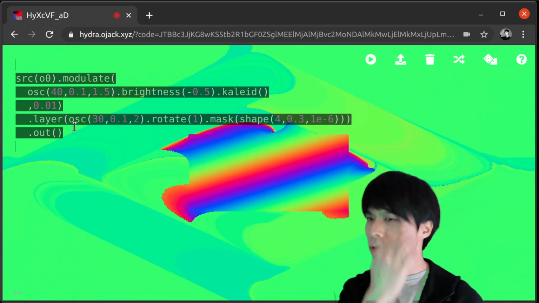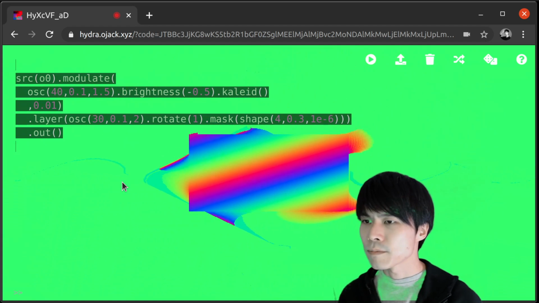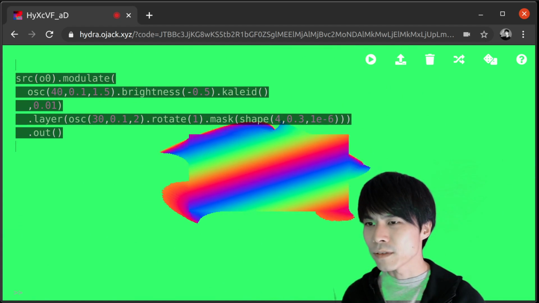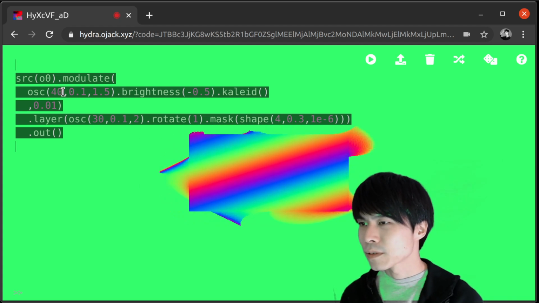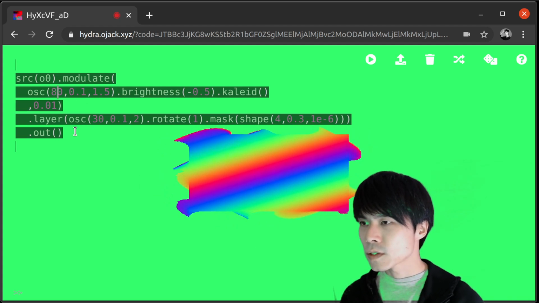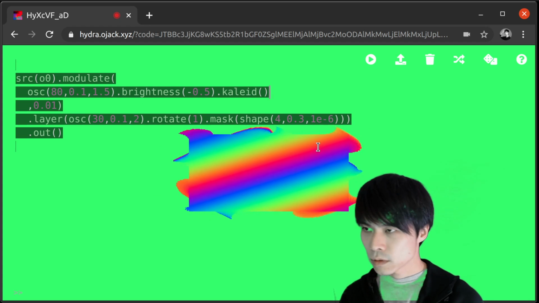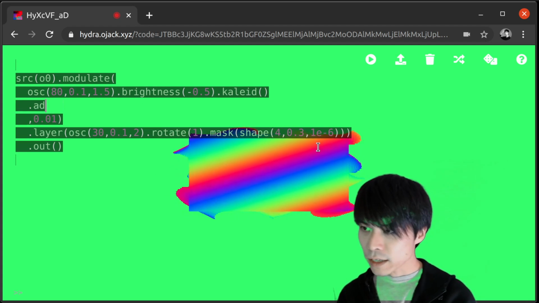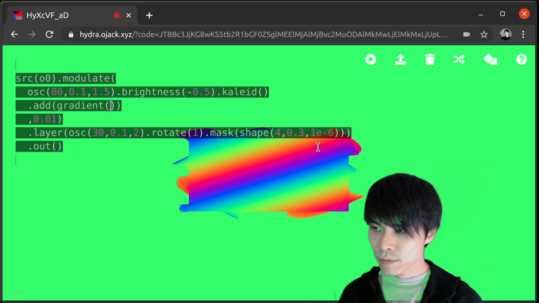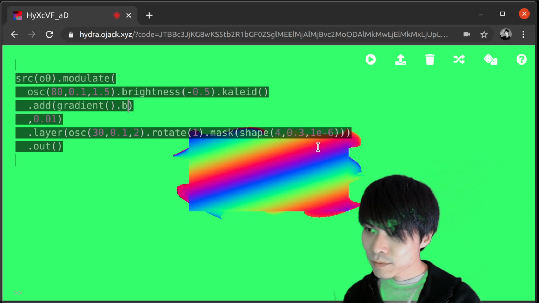Like in the beginning of this video, you see this weird wavy pattern coming out. If I increase frequency, then it changes. And also, of course, if I add the scaling trick.